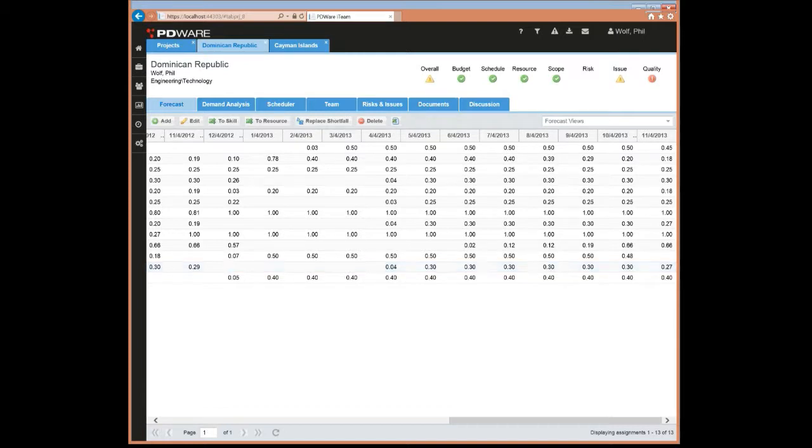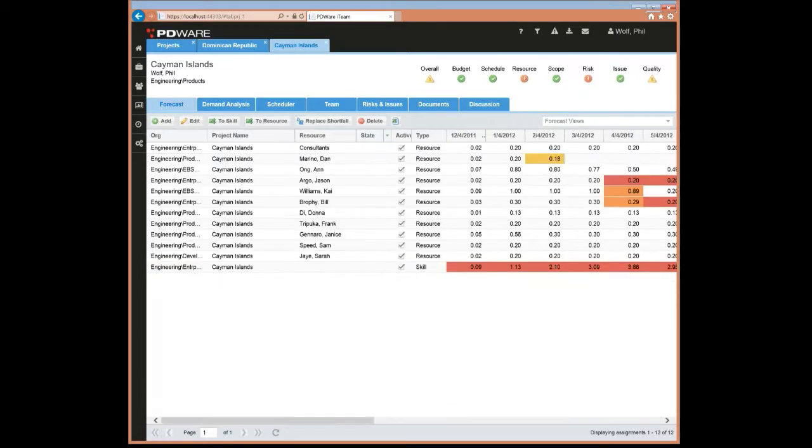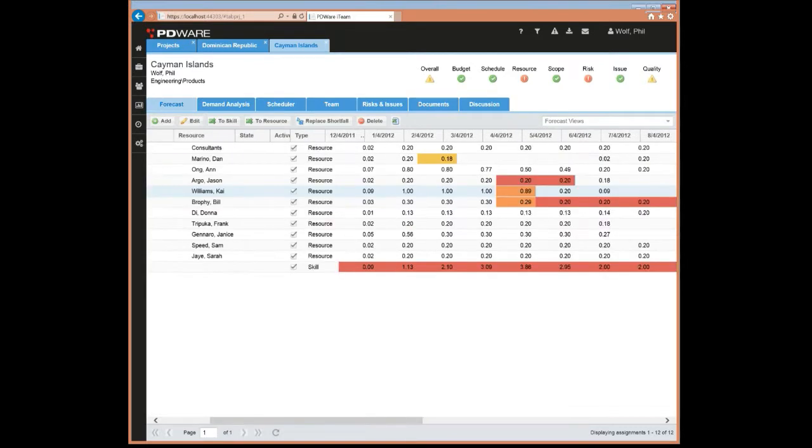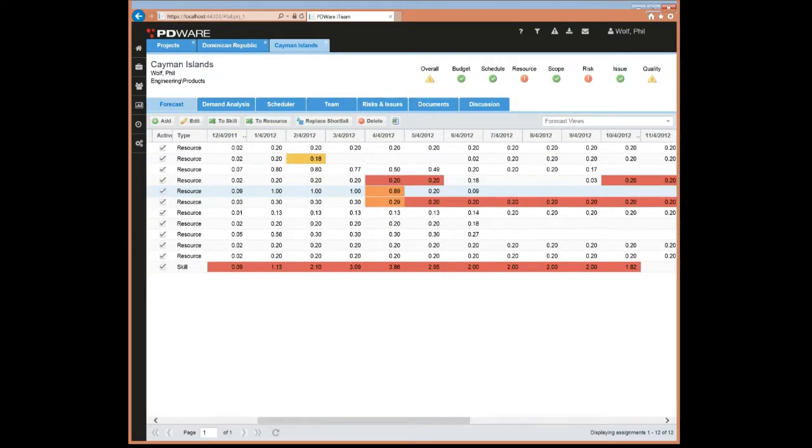An example of that is if I look at the Cayman Islands, you can see here we have quite a lot of periods that have issues. And the severity of the issues is indicated by the color that you see in the specific cells. Those thresholds are fully customizable in the system that I'm looking at right now. Yellow means less than 70% allocation.